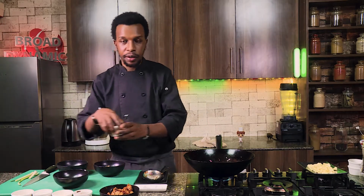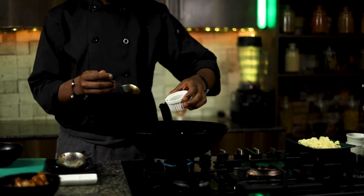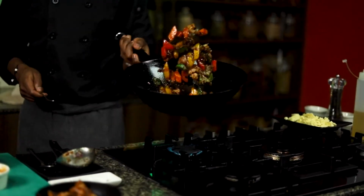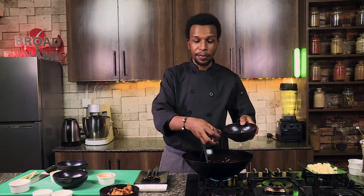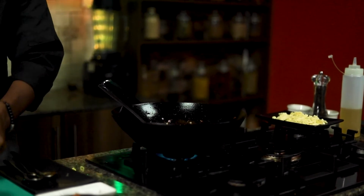Just we're going to add in my oyster sauce, my soy sauce, some cabbage, red cabbage, white cabbage. Generally, you can use whichever vegetables you still have at home that you left over maybe from the previous day, or that you feel you can incorporate with sweet corn or anything that you might like.